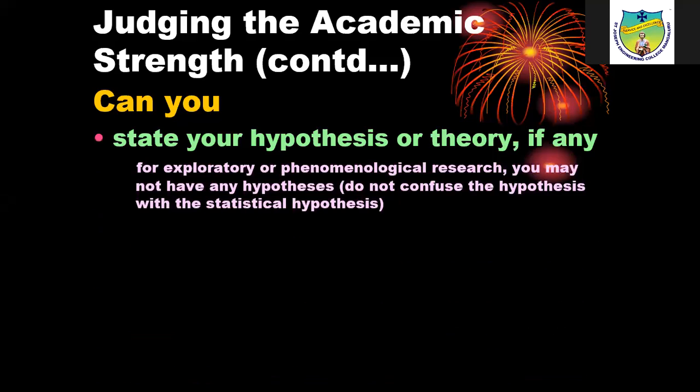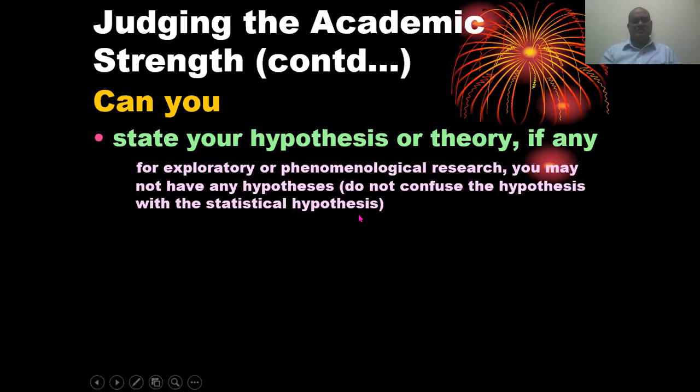So again, you can judge your academic strength based on whether you can create the hypothesis or the theory. When I'm talking about hypothesis, not necessarily is this a statistical hypothesis. You create a kind of problem statement. You design a problem statement. You basically have some amount of conviction about what you consider to be true, but you need to prove it to be correct. Once you have given sufficient logic, the hypothesis now becomes thesis.